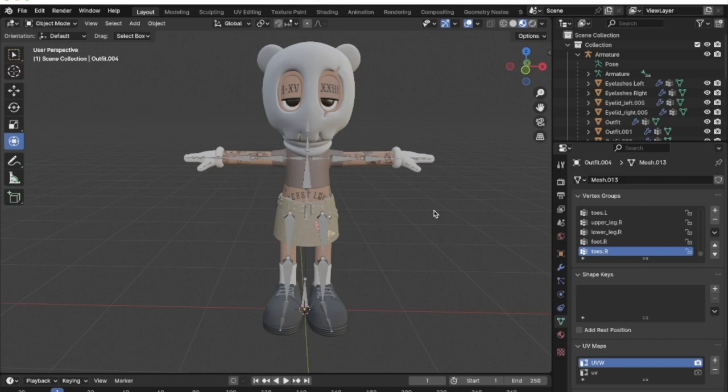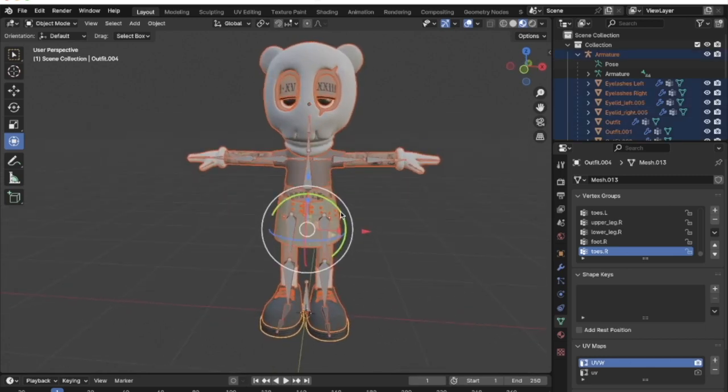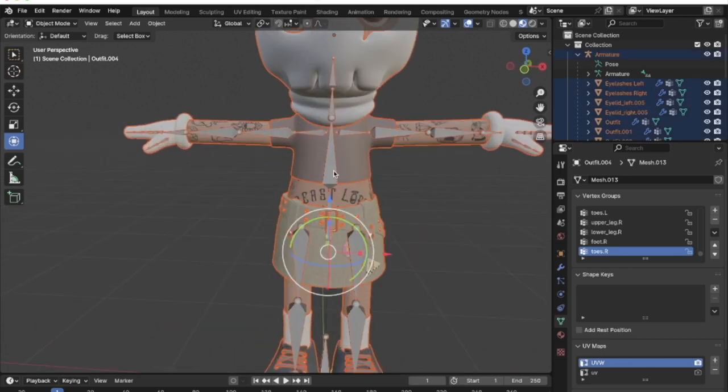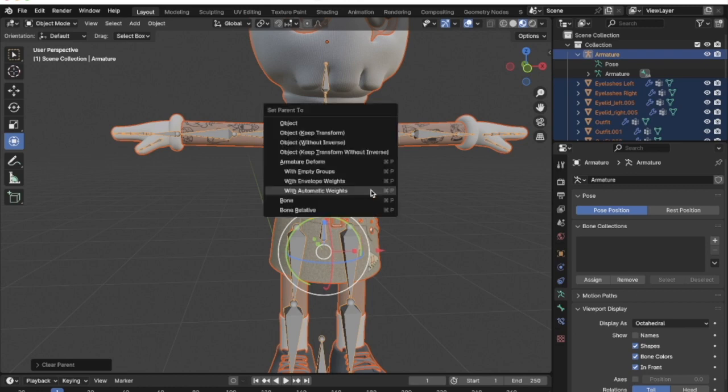This is going to take some troubleshooting back and forth as you're testing your beast to make adjustments here and there. But basically at this point, I would select the entire object and armature, and I want to make sure that the bone is yellow. And I'm going to hit Option P, clear and keep transformation. I don't know if that's Alt P or Control P on a PC, but on a Mac it's Option P to clear transformation, and Command P, we're going to go to with automatic weights. That takes a little bit of time to run through it, but it should work.